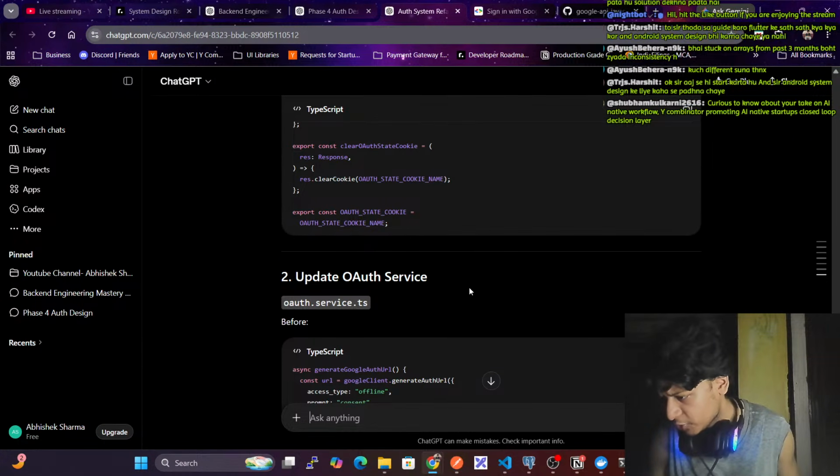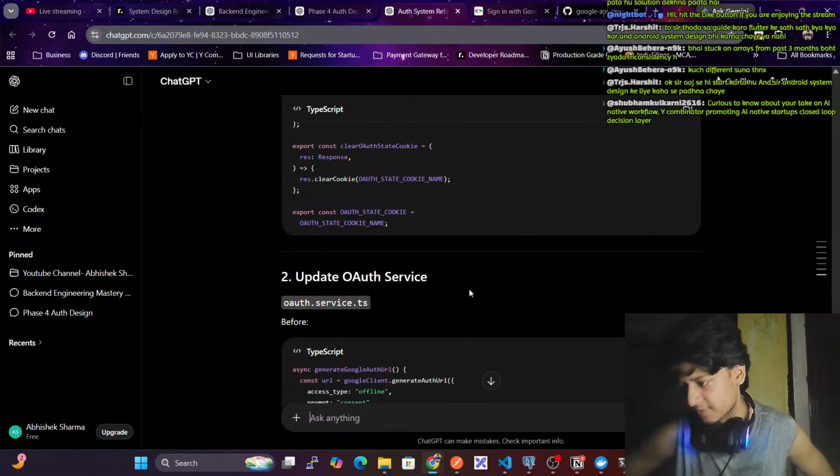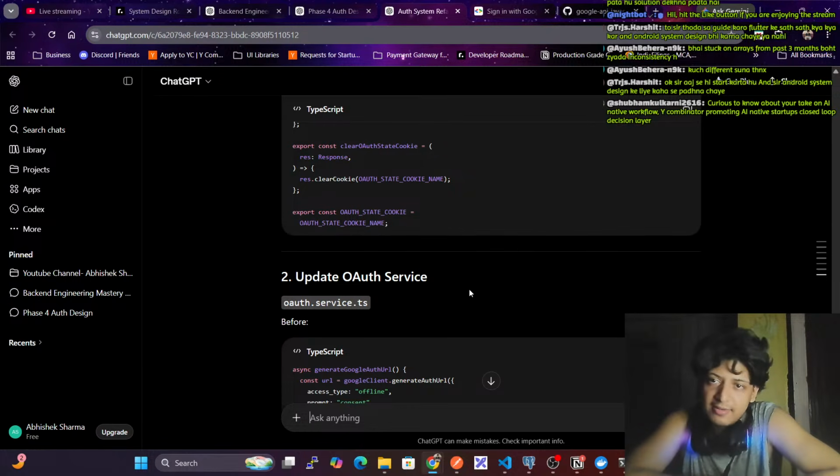Okay, Shubham, curious to know about your take on AI native workflow, Y Combinator prompting, AI native startups, closed loop decisions layer. Yeah, see, actually the kind of startup that I am trying to build is also related to that. It will help people build one-person company. So I want to build a startup that builds products that can help founders run one-person company.